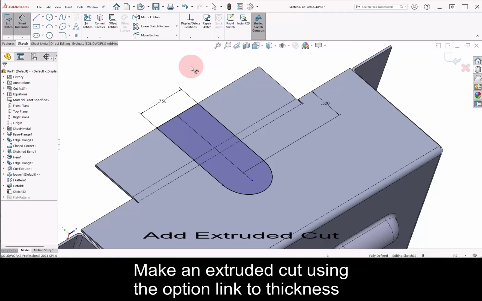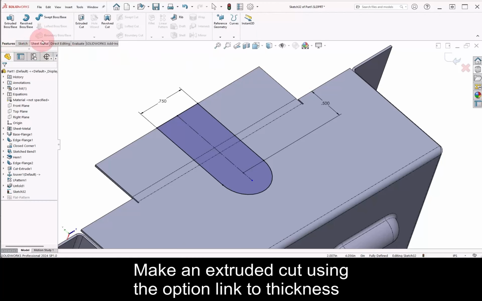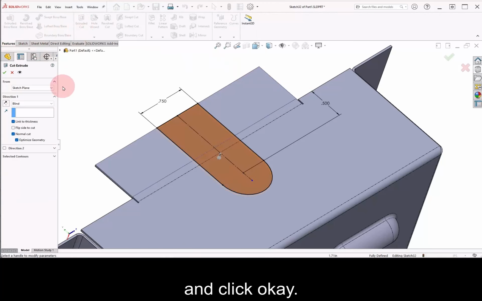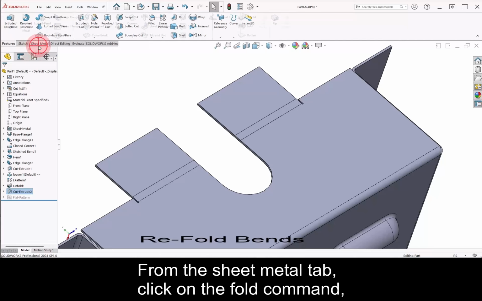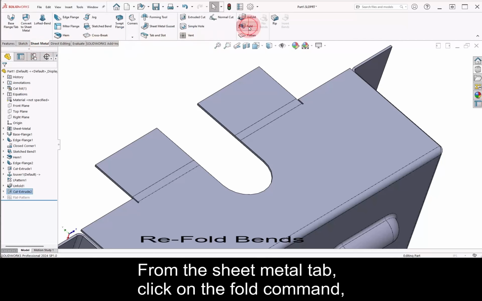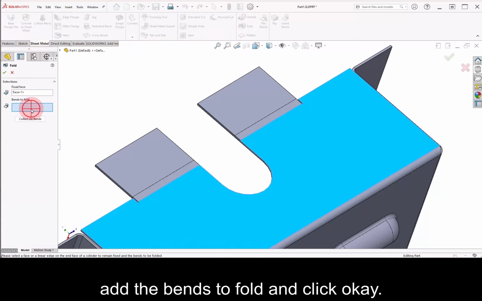Make an extruded cut using the option Link to Thickness and click OK. From the Sheet Metal tab, click on the Fold command, add the bends to fold, and click OK.